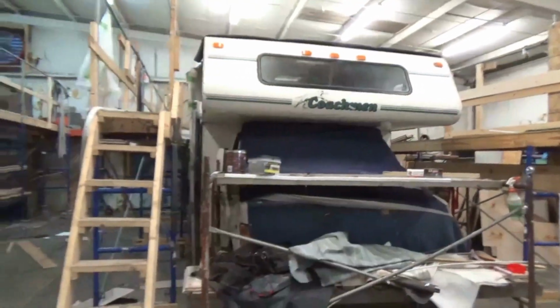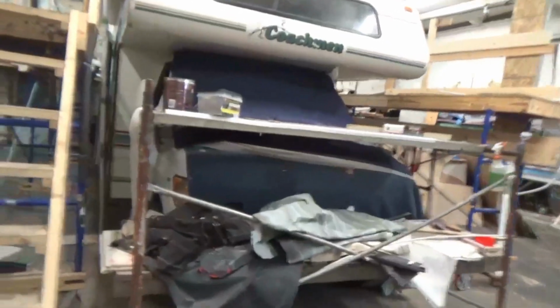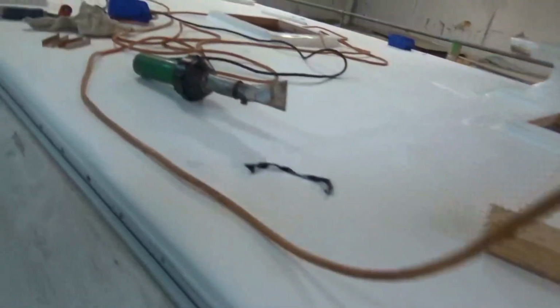Here's our Coachman update. And actually, if you're looking in our shop, we did have that Coachman over here, but I had to get this big coach in here and start getting it prepped, and so we moved it over. That's all we did. So we got the bunk rebuilt. We got the roof on. We got everything heat welded. Got our termination bar on. Just put the first strike. That's the first strike of the caulking on there, on that section.